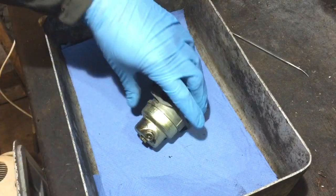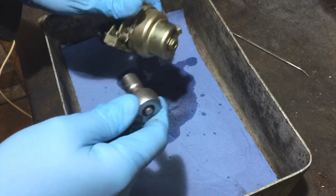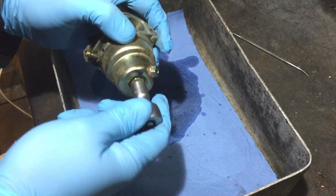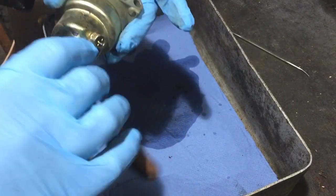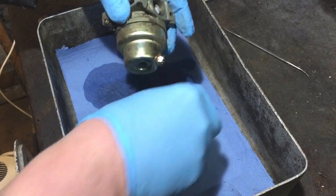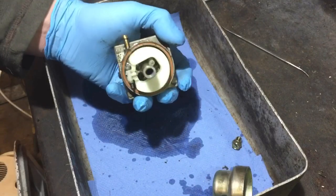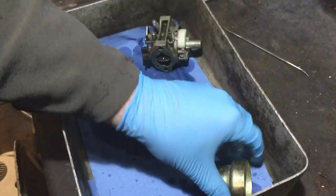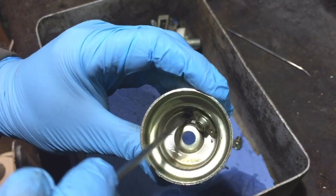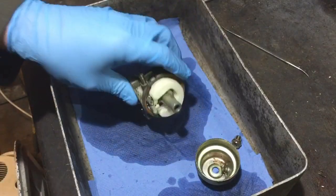First thing — I haven't even taken this apart yet. It's got some old fuel in it, it actually does smell old. I've lined my bowl tin out with some blue roll and I've got some more of that because I'll need it along the way. I'll take that off for a start — easy enough. Looking in the bowl you can see there's a bit of gunk in there, not too bad but there is some rusty gunk, so that'll need cleaning out.